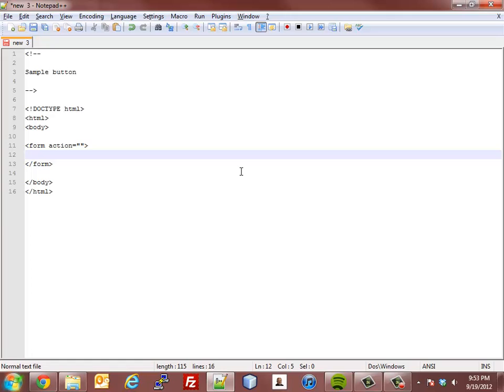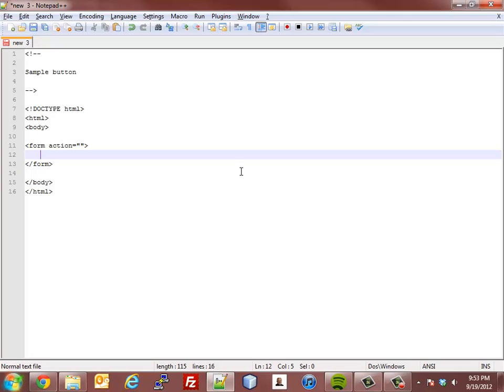So the most important form element is the input element, and it's used to select user information. Now, this input element can vary in many ways depending on the type attribute. Your input element can be a text field, a checkbox, password, radio button, submit button. Those are the primary ones. There's also the drop-down list. There are all kinds of different things we can do, but the common ones are the ones that I'm going to show you in this video.